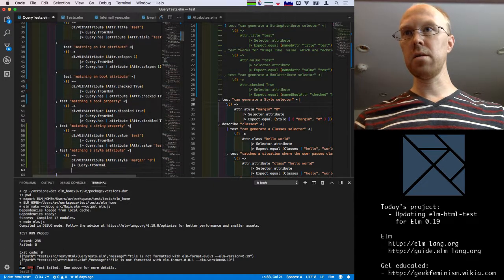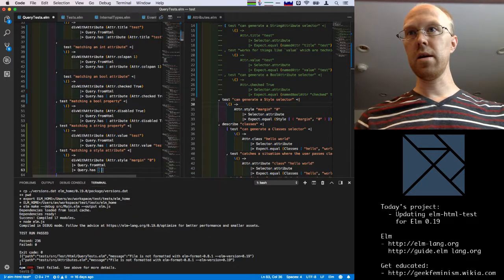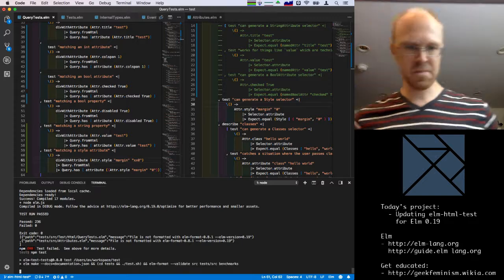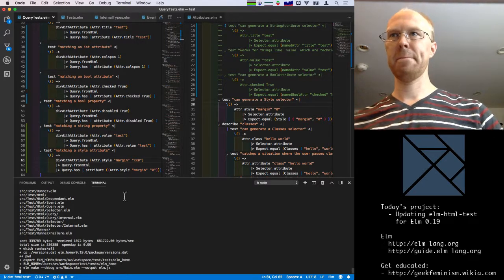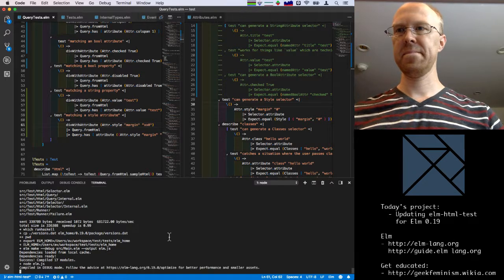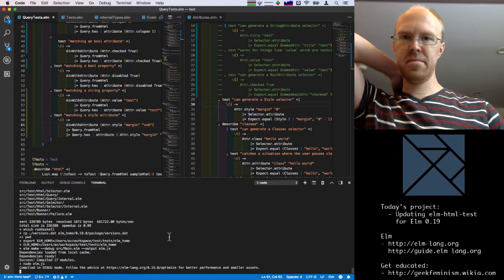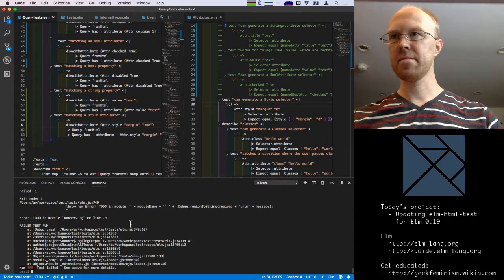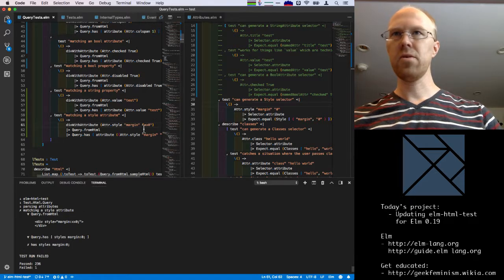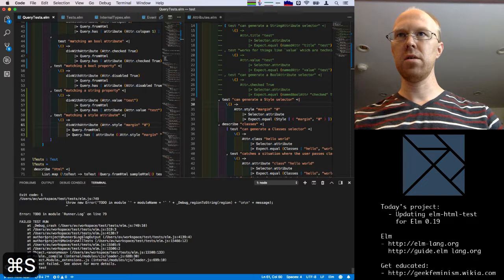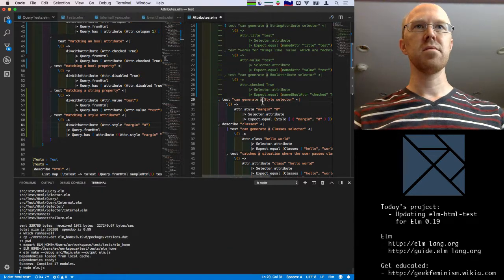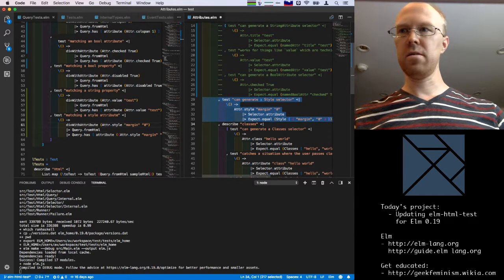Query from HTML, query.has attribute that, and let's make this fail real quick just to make sure it fails. Okay, great. And if we put that back, what does it look like? So this should pass now, and that should cover this test.